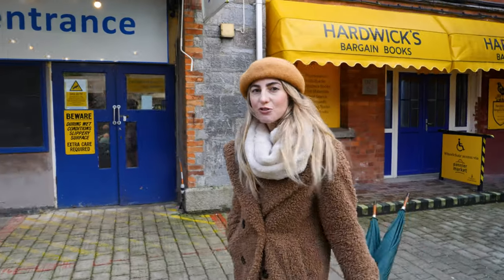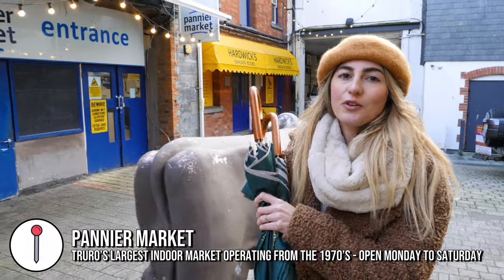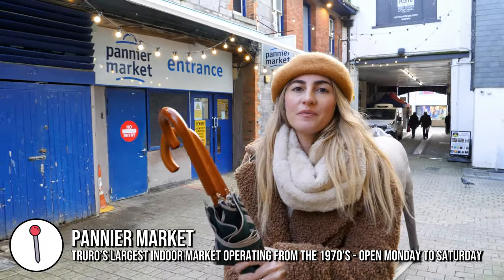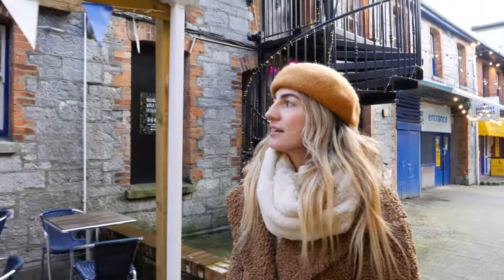So when you're walking around Truro main town centre, there's actually loads of little cut-throughs and little alleys that lead you all around the city. So we're just going from Lemon Quay over to the other side. I forgot the name. Making our way back to Alverton because we have our afternoon tea. But this little area is really cute.